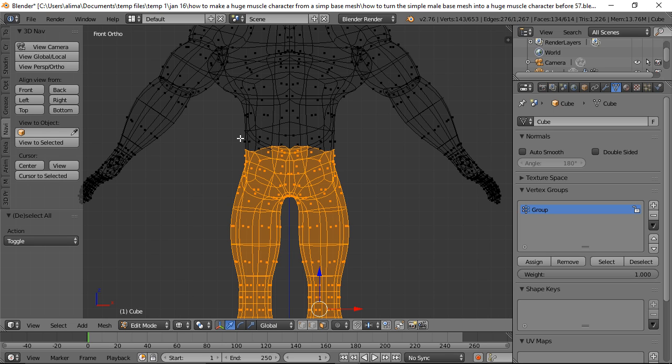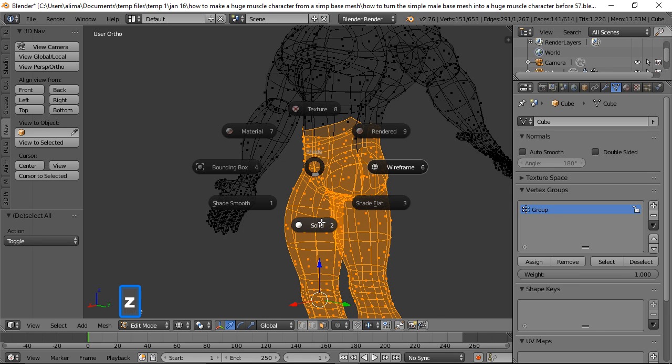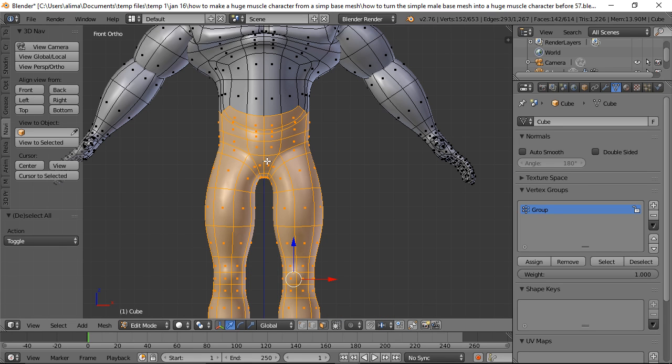I'm now going to hold the Control button, hold the right mouse button, and draw a lasso select right here. Just getting this other geometry right there. I'm going to hold the middle mouse button to turn towards the back. I'm going to press Z to go into solid view. I'm going to hold Shift and then select right here. I'm going to select front to go right back to the front view there.